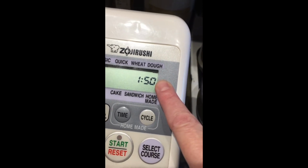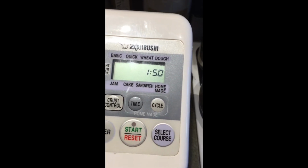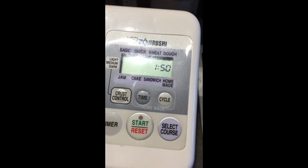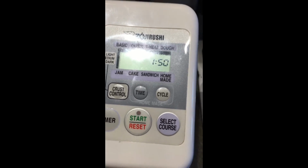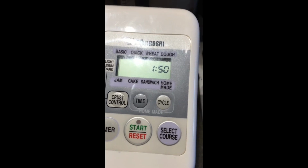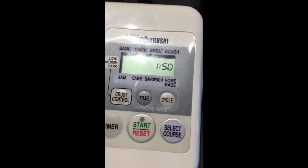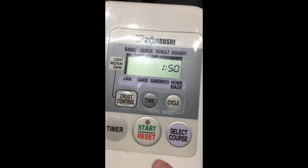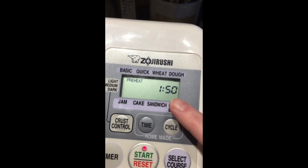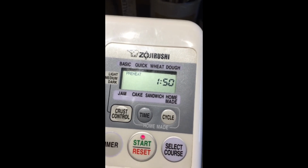And it's going to take about 1 hour and 50 minutes for our dough to mix, incorporate all our ingredients, and then to do our first rise. Once our first rise is done, it's going to punch it down, which means the machine's going to kick back on. It's going to knead that dough, and then it's going to beep that it is done and is ready for its second rise, and then we can bake it. So we're going to hit start when we're done here, and you can see it says that it's preheating because we do need some heat in order to get our bread to rise.